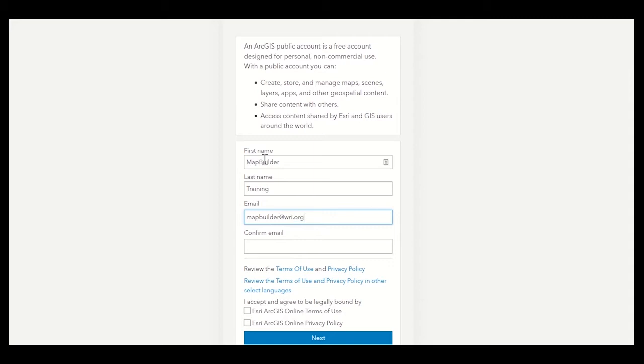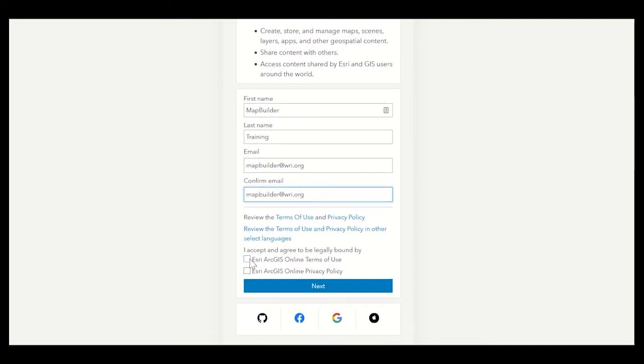Please complete the process by adding your first name, last name, and email. You'll need to accept the terms and services below.